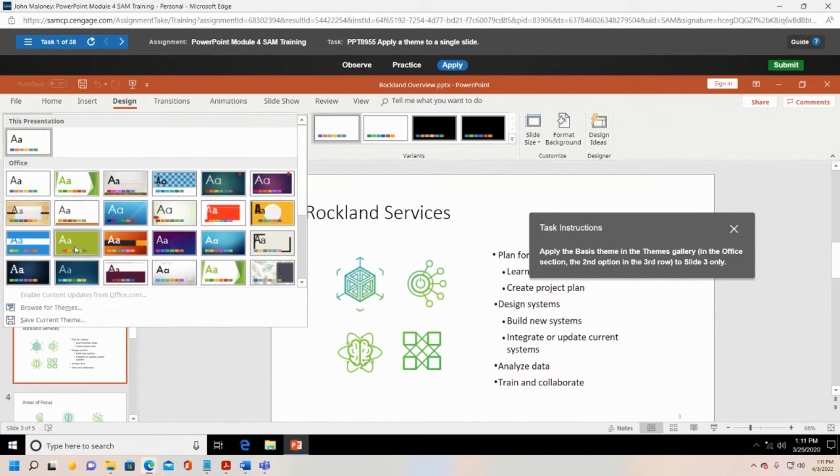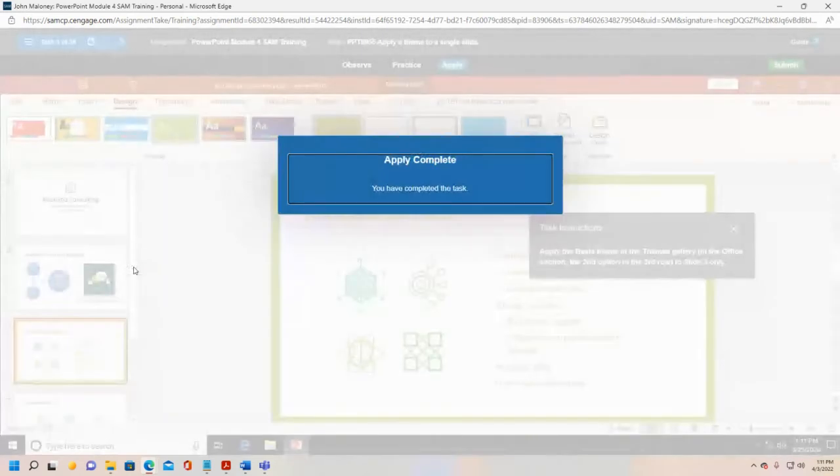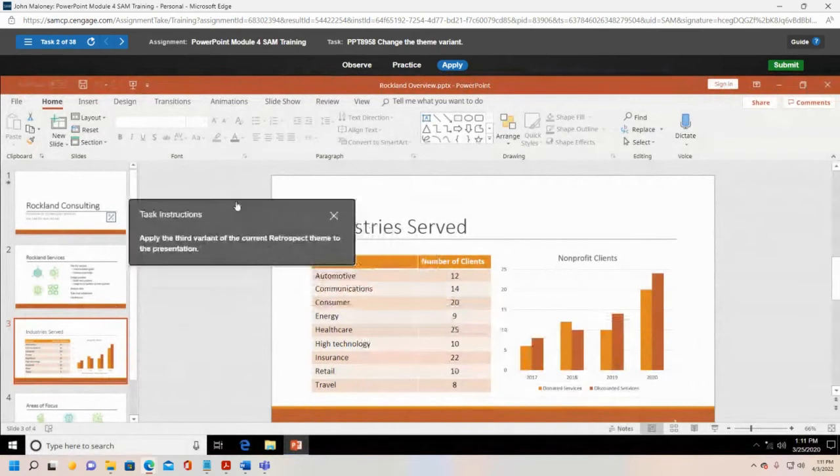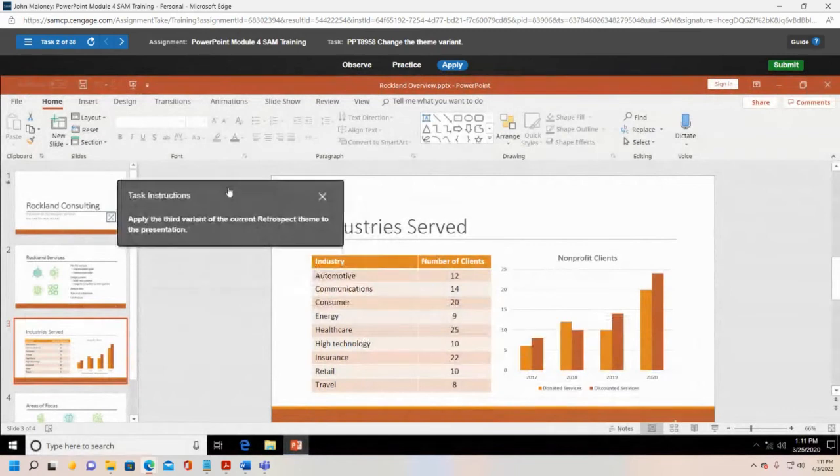Oh, third row. This is third row. We did this one before, but for the whole presentation here, so that would have been applied to all slides. But here they're saying apply to selected slide. And see, I'm on number 3. That's why it's selected slide. Okay, so then it's only going to do it to that one. All right. Now number 2, sorry.